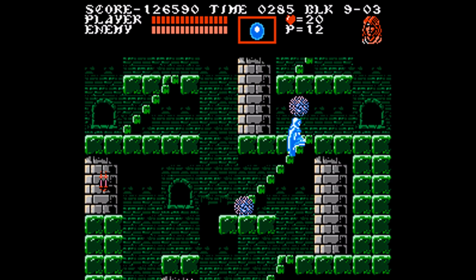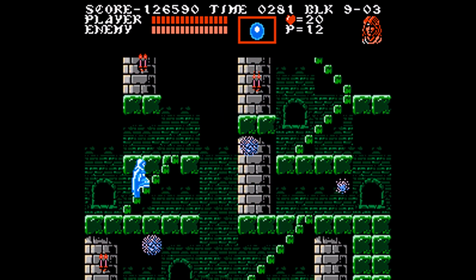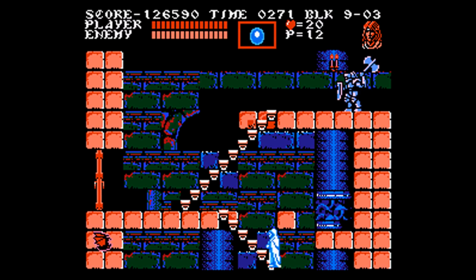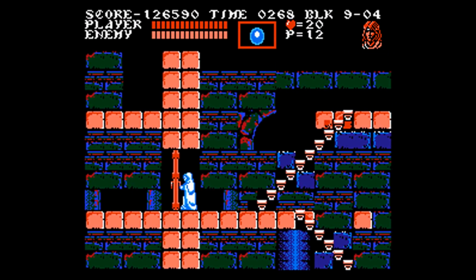But the irony, of course, is that if you have Sypha with lightning, then you probably got through 9-2 just fine, and you probably got through 9-3 just fine, and you don't need the meat in the first place. I say safely and consistently because it is definitely possible to get the meat without taking damage without Sypha, but it's hard to do it. It's hard to do it a lot. It's hard to do it consistently.